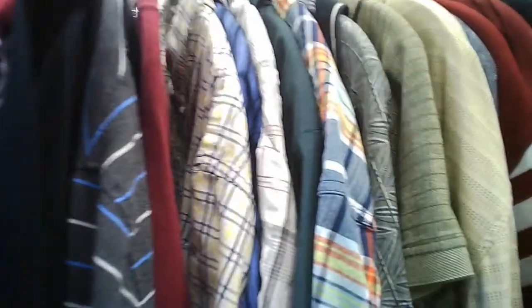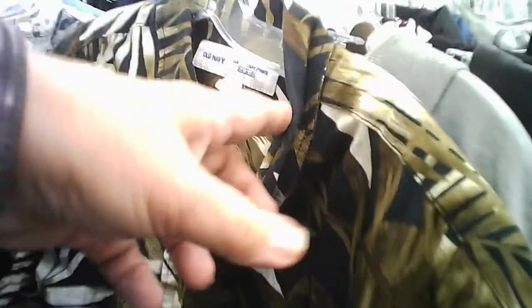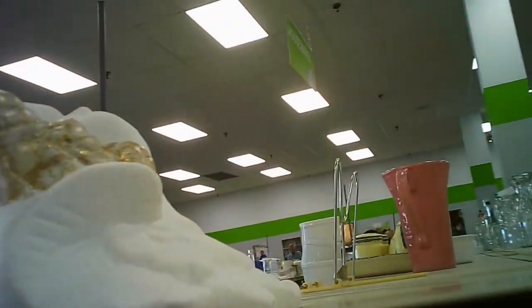Here I found a number of Hawaiian shirts — we'll see them in a moment. I regret not getting them. I didn't realize right off the bat that all clothing was a dollar. I would have picked up all three if I had known. The price was okay for one, but I wasn't going to get three at that kind of price. But I would have got all three at one dollar.